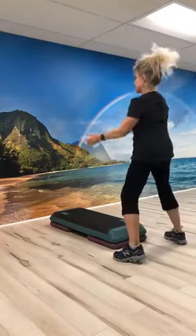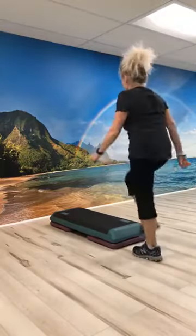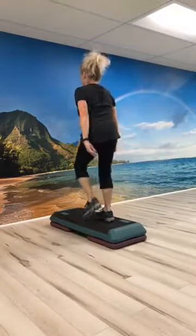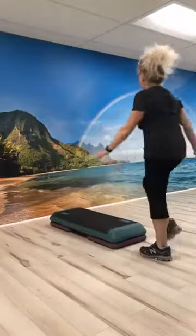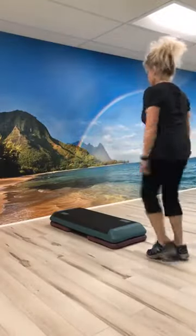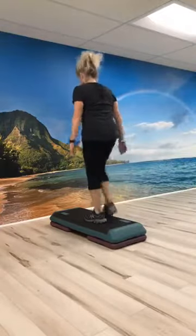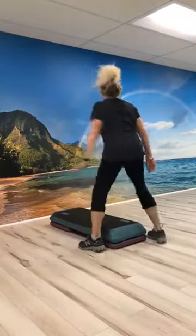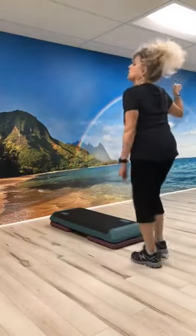March in place. Right, left. Four, three, two. We're going to march on top. Push a wide march on the floor. And move back. March in place again. Four, three. Let's try that again. Let's march on top. March it wide on the floor. Move back. And march in place right here. Three, four. So now let's do a step touch right off.